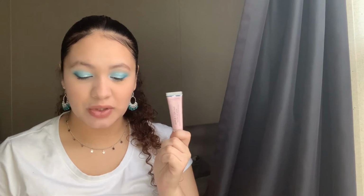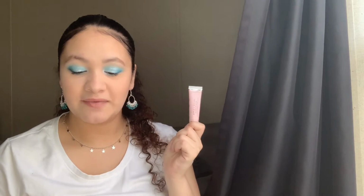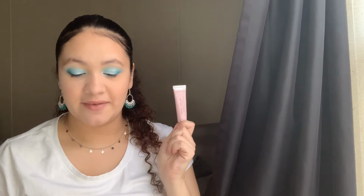So yes, the second item I have here is a lip mask from Apple and Balm, or B. I don't know, Apple and Bam, I think it is called. And this retails for $25. So a lip mask, and it's supposed to help exfoliate, soothe, and plump all at once. It's made with green apple and pineapple extract to help rid lips of unsightly dead skin cells and fine lines.